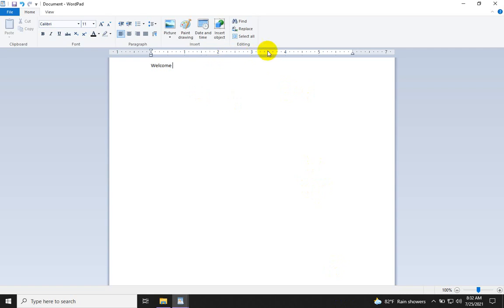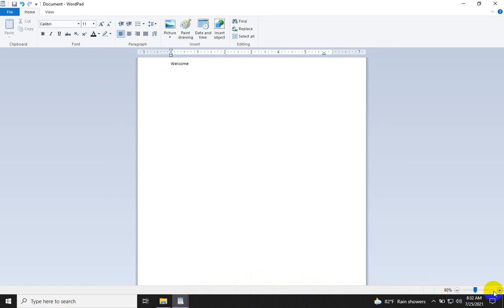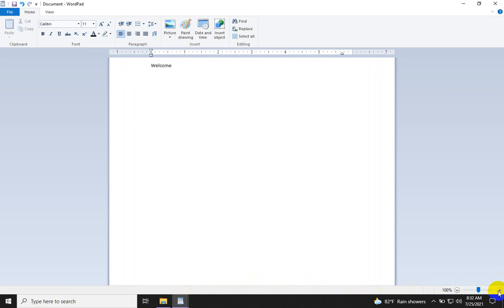And here you can see that there is a ruler. So this section is the ruler section. Using this ruler we can change the page margins. And the last tab here, this one is known as the status bar.